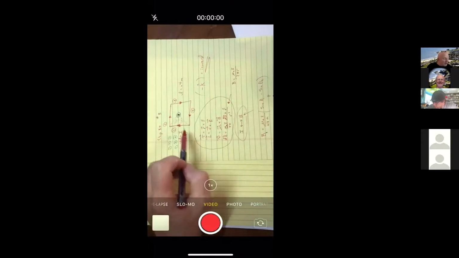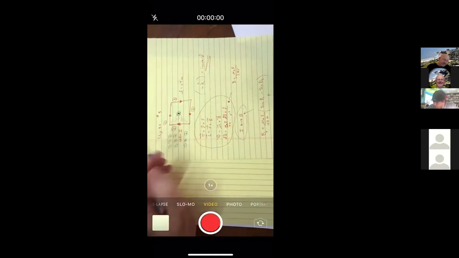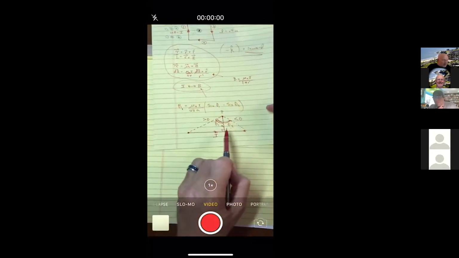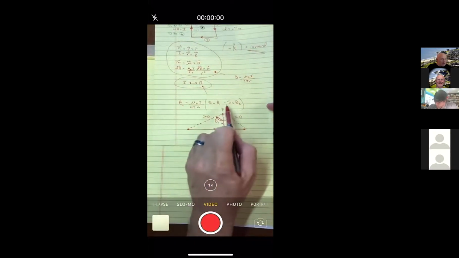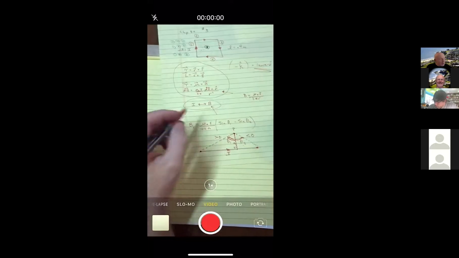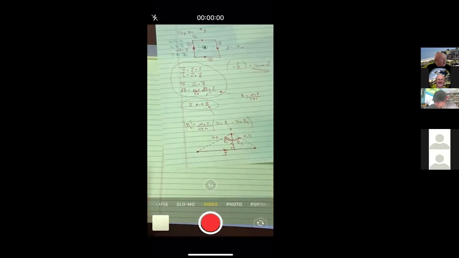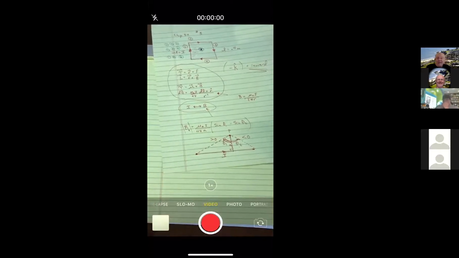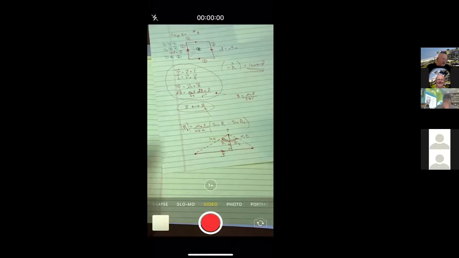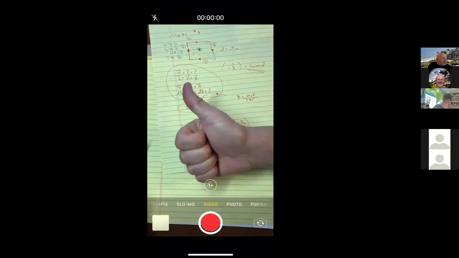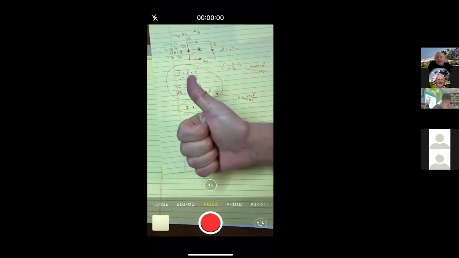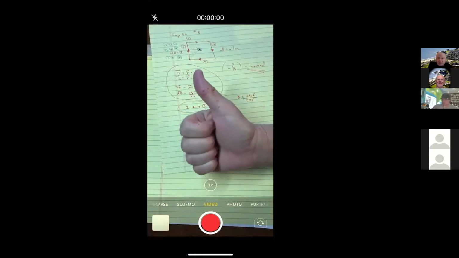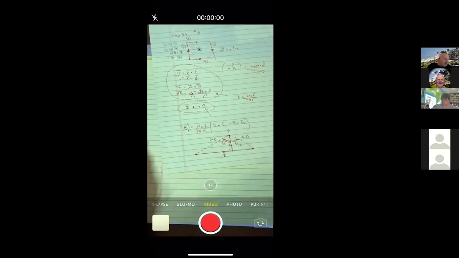Now, the good news is if you get the current going the wrong direction, you end up getting theta 1 and theta 2 backwards, which means you get a minus sign. But to be quite honest, I'm just going to calculate the magnitude of B. So if you get it backwards, you get a negative B. And then if you ignore the negative, at least you got the magnitude and we can get the direction already. And that's what we already did is the direction. So I'm not even really interested in direction. I'm just interested in magnitude.